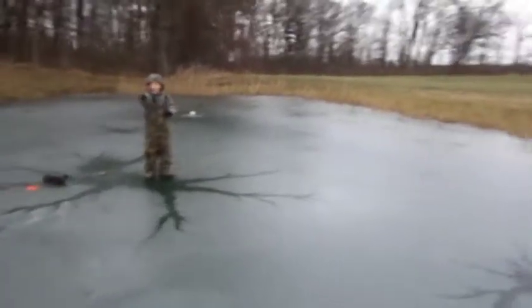There's a storm moving in. It's supposed to snow real bad tonight. So, alright, I'm going to put the camera away for now, and I'll get back to you guys once we get another fish. Alright, we got one on the tip up, and I'll let my cousin take it.